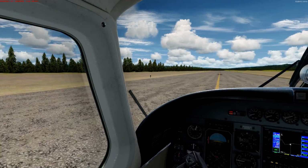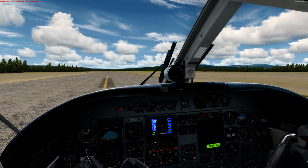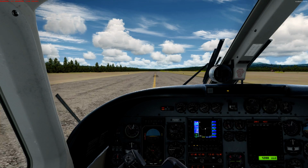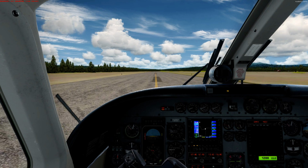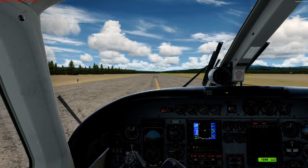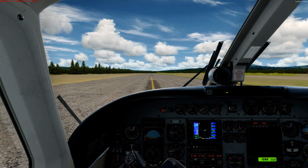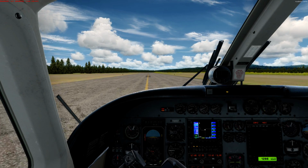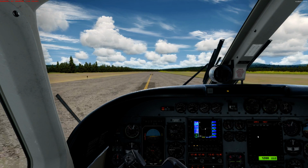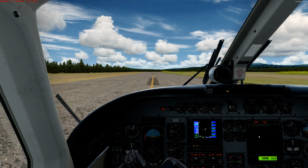Performance-wise, I'm getting really good frames. I haven't noticed, at least at this airport, any stutters or major frame drops. I was getting some stutters at S93 earlier, but I think that had more to do with the airport than the airplane. I mean, this is a relatively complex airplane, so you are going to get some stutters on a lower-end system. But overall performance is really good. I do have the Avidyne unit turned off just because those tend to use up a fair bit of system resources.